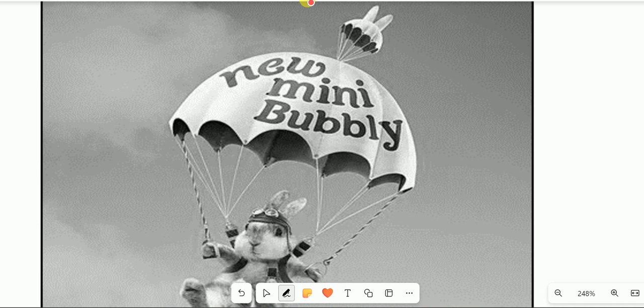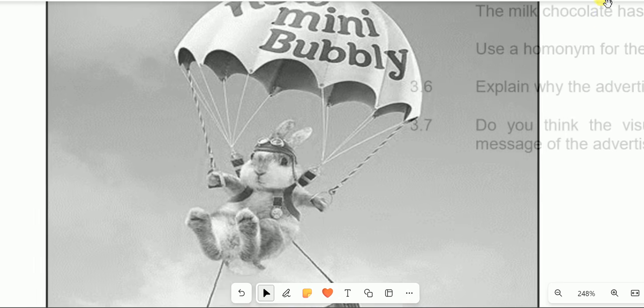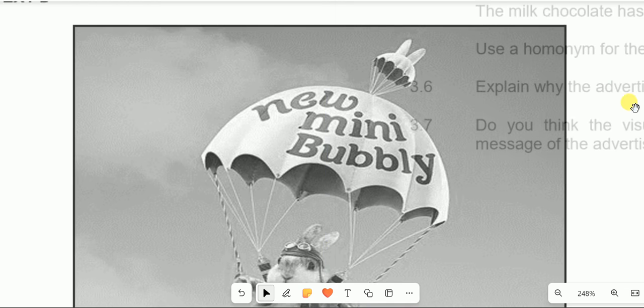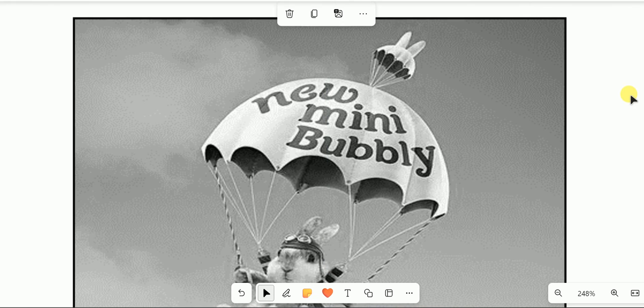A font size in cartoons, remember I said, is to show that the character is screaming, shouting, or saying the words louder. However, in an advertisement, when words are bolded with capital letters, it is merely to grab the reader's attention firstly, and secondly to emphasize the message. And then you study the advert and ask yourself two basic questions. What is advertised here? And please don't confuse a brand and a product.